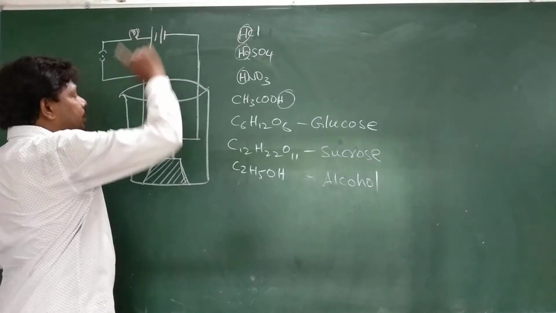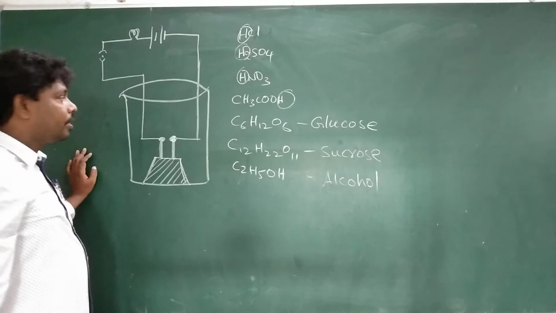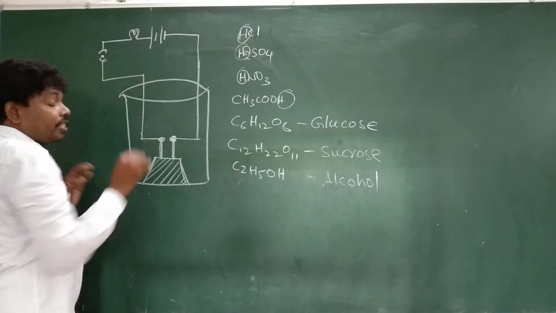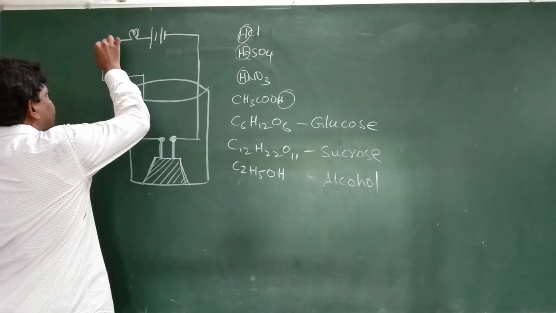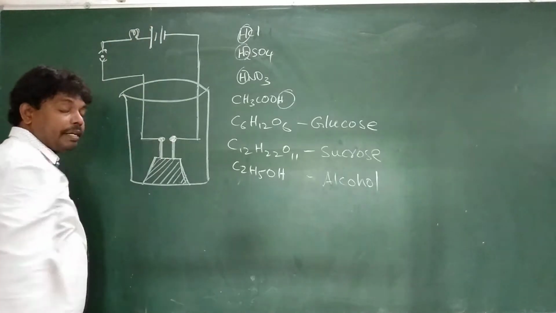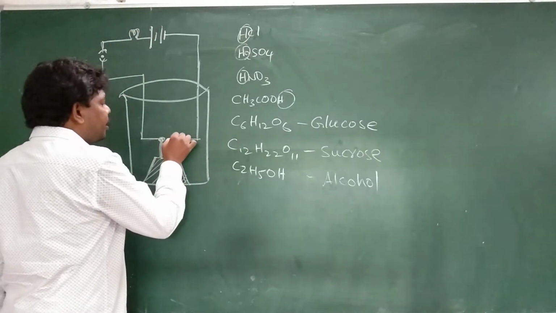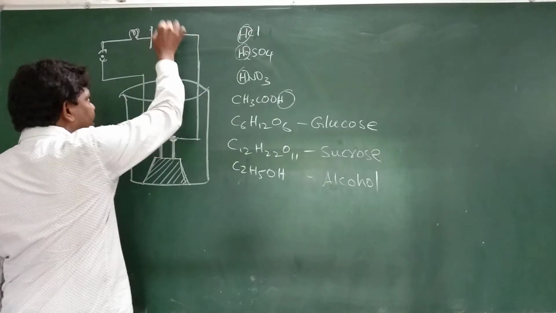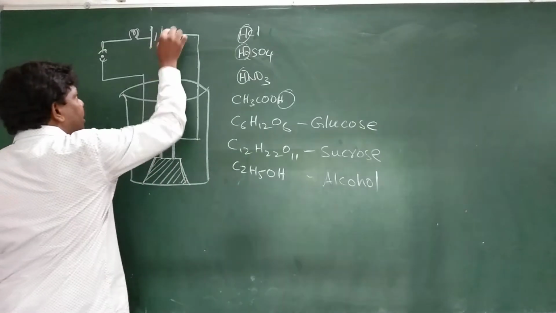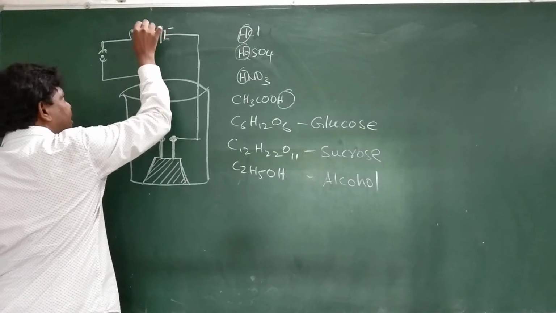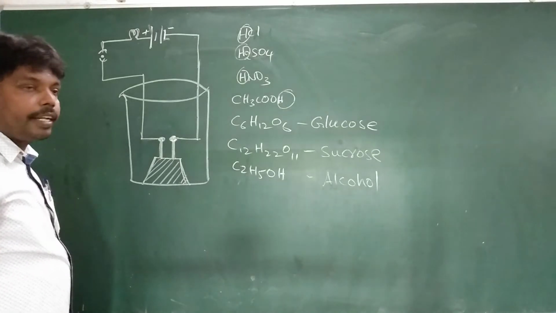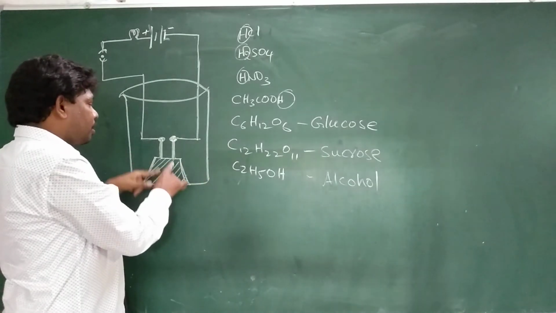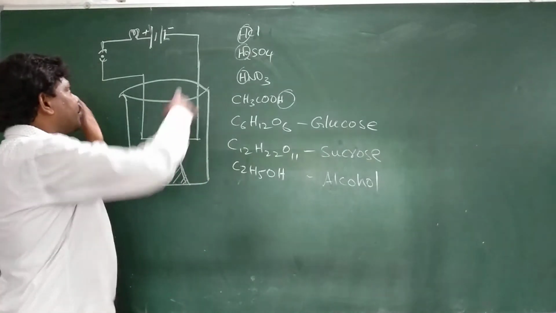Next, take 2 differently colored wires. One end of each is connected here and the other end is connected to a key. Key means what? Switch. It is connected to the bulb, and the bulb to a battery and a cell. This one is connected to an iron nail and the other directly to the battery. The smaller line is the negative, the larger line indicates the positive. Here there is a switch, a bulb, a battery, a beaker and a cork containing 2 iron nails. The circuit is there.